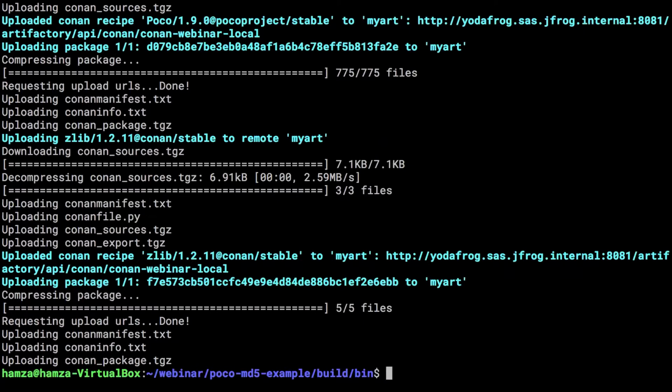Now that I have those libraries in Artifactory, if I have any other processes consuming those libraries, the easiest way is for that process to have its client configured to be connected to Conan Center, but in the second position. So the first provider, the main source of truth, should not be my local cache, because the cache is always ephemeral, but rather Artifactory.